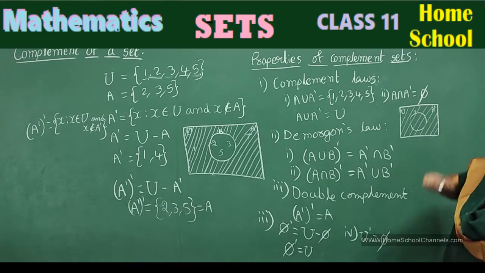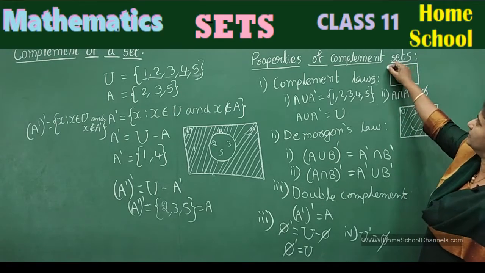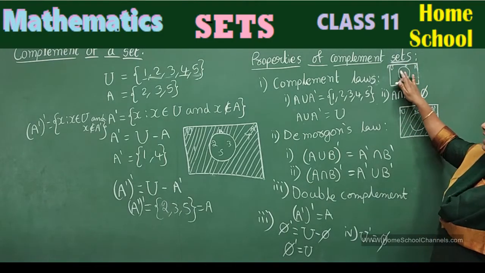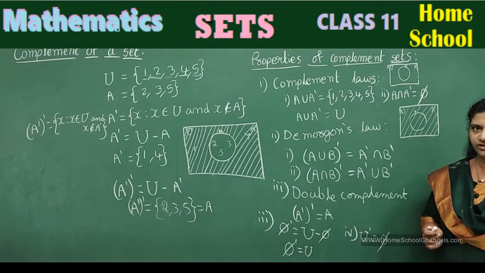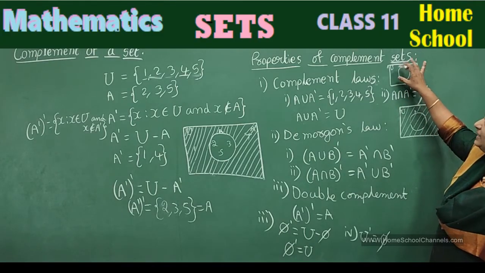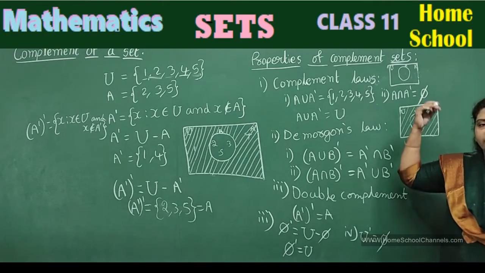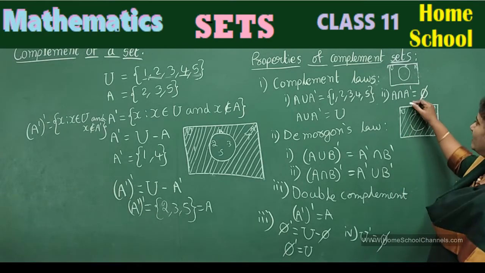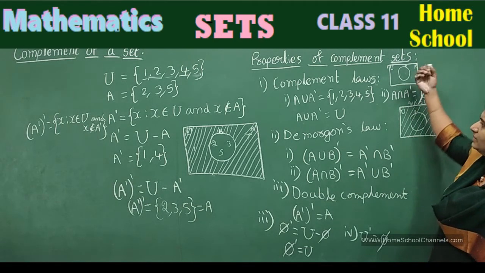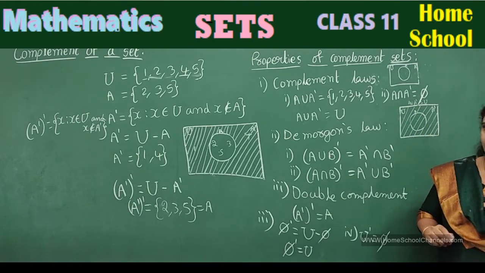Next, A intersection A complement is equal to what? For this, how will the Venn diagram be? Again, this is the A set, universal set. A intersection A dash. Can you see the circular part intersecting the outside region? No. No means null set, so I can't shade anywhere there. When you are shading, you can write A union A dash is equal to universal set, and with no shading at all, you can write A intersection A dash is equal to null set.